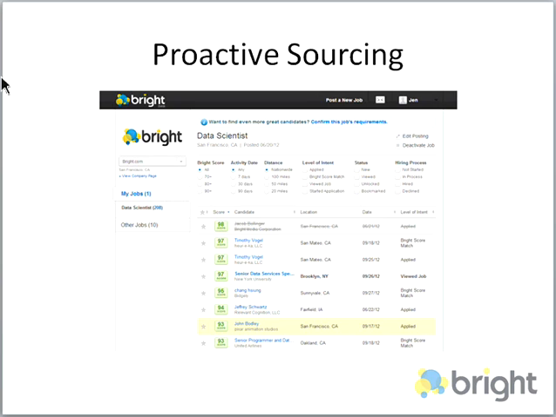So Bright has developed this tool, Bright Recruiter, that helps you find even more great active candidates. Our algorithm automatically matches your job description to our database of candidates to help you find the best fit for your position. Plus, all of our candidates have been active on the site in the past 30 days, so the response rate's about 30 or 40%, and this is the beauty of proactively sourcing for active candidates, is that you're going to hear back from a lot more.